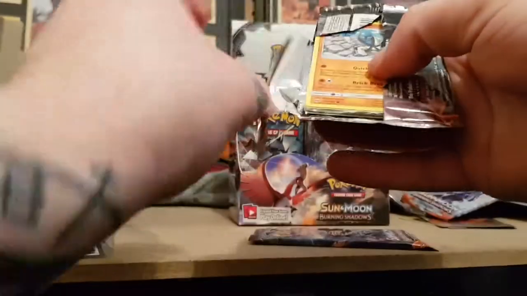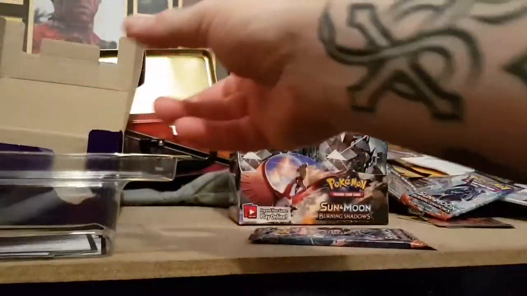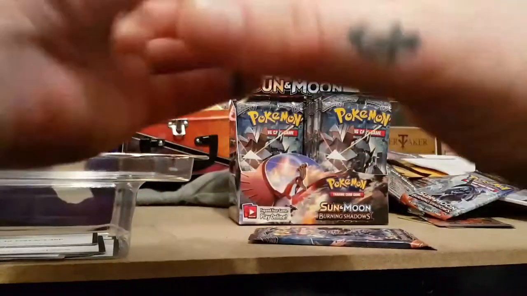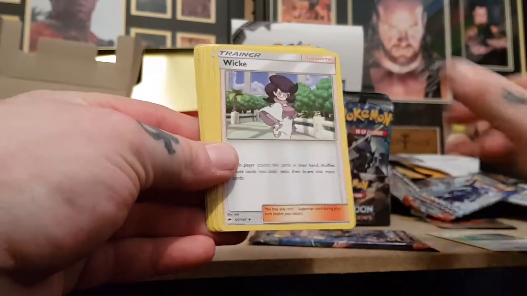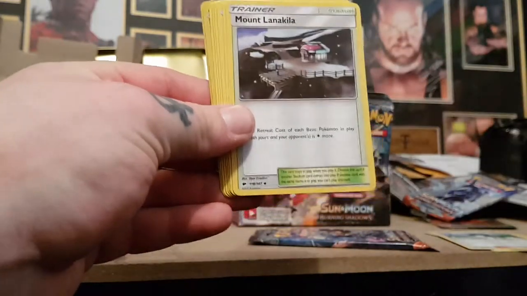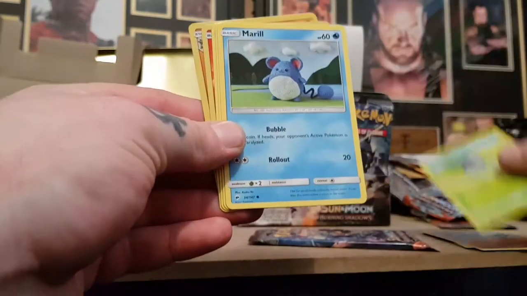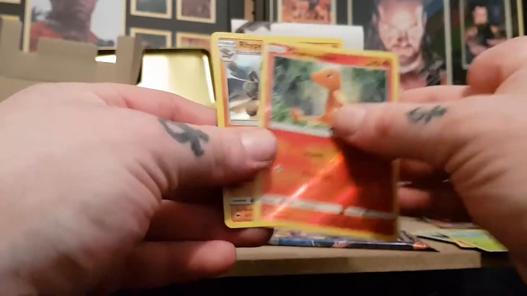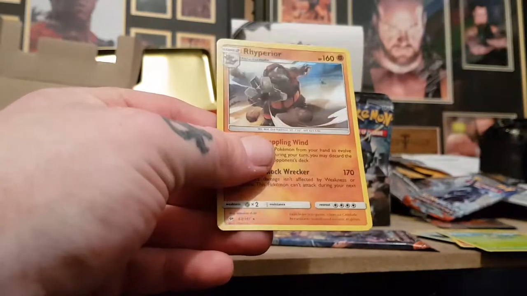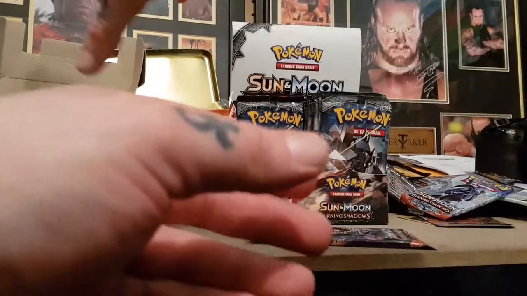Okay, so we've got our next pack. So there's that one. 1, 2, 3, 4. Okay, we have Steel Energy, Escape Rope, Wick, Mount Lanakila, I think it is. Sorry about that. Sack, Oddish, Marill, Charmander, Pansage, Reverse Holo is a Charmander, and we have a Rhyperior Holo, so that's very nice. So obviously you've got to move the card to see if it's a holo or not.